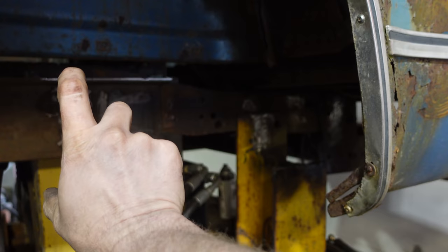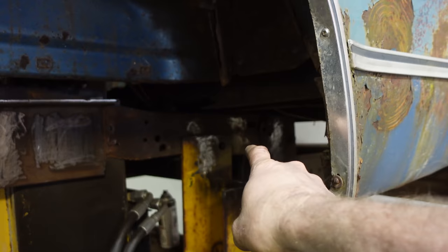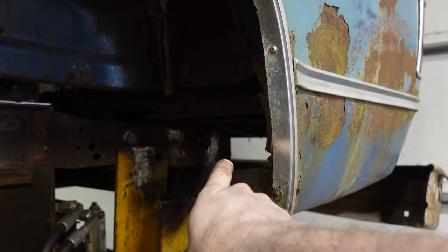Weld that to the hitch, the back. You can see where I grinded it there. And now it'll be nice and strong for when I tilt. So we'll just put one bolt in the back there. It'll be sandwiched between the two. And when we hit something in the back, it'll transfer to the whole frame rather than just fold that little piece of steel in there.